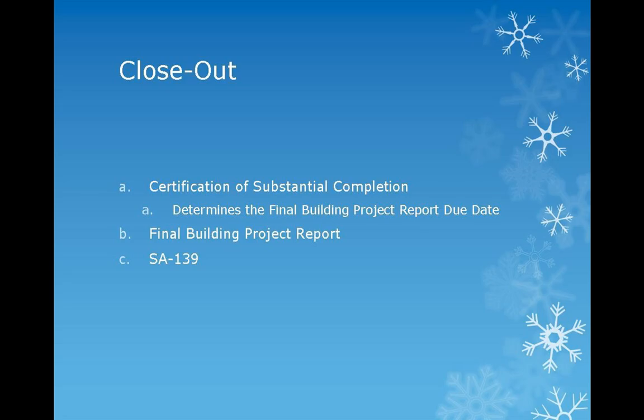So we also submit for our clients a new SA-139 when we submit a final building project report. That way, at least the state aid folks, Andrea's office with Louise and Lynn, can see that new form and can re-amortize the cost of the project based on the actual cost.